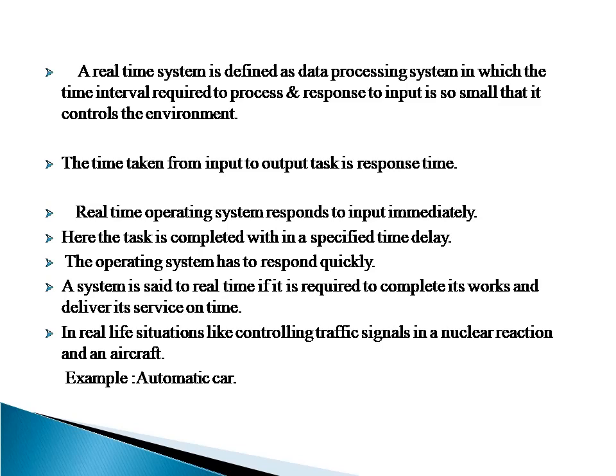Whenever a person is coming, it senses with the help of a sensor that something is in front of the car, so it applies the brake automatically. If it does not work in real time, obviously the car will hit the person. So the input and output response should be very small. The time interval required to process the response is very small, so that it controls the environment. I hope you understand what exactly a real-time operating system is.